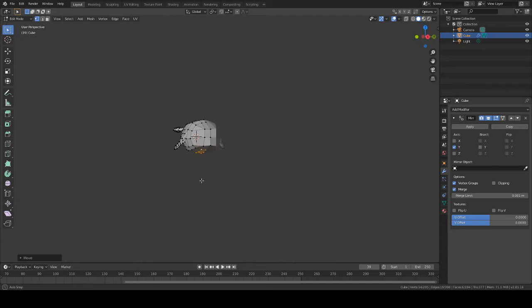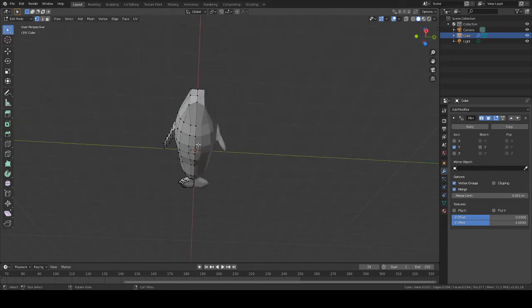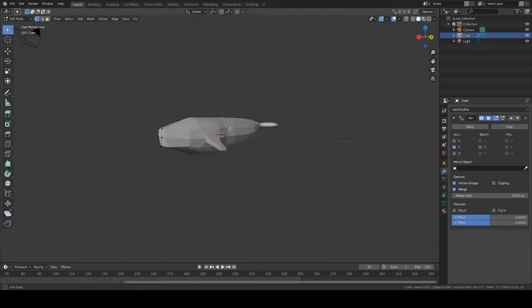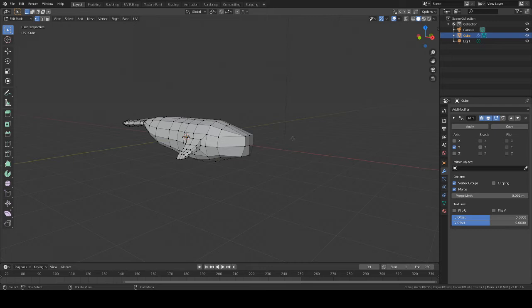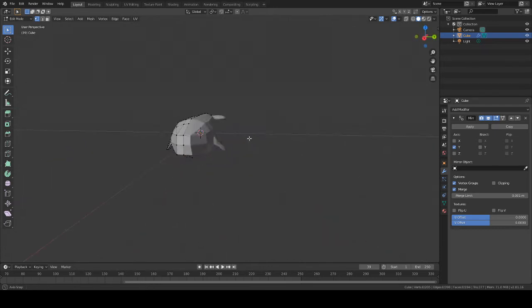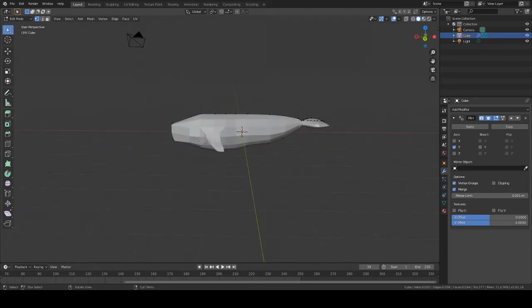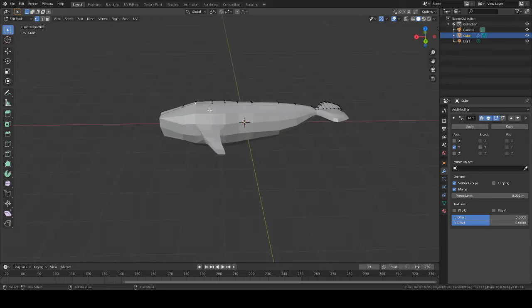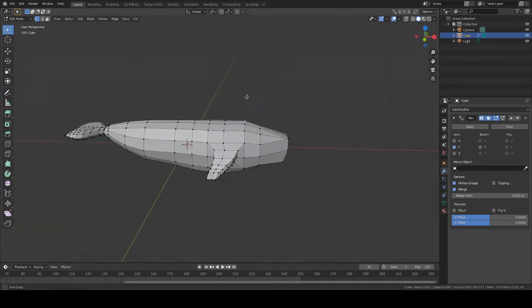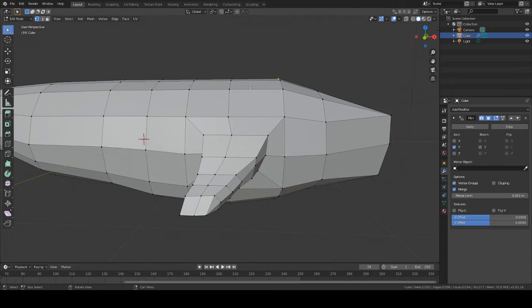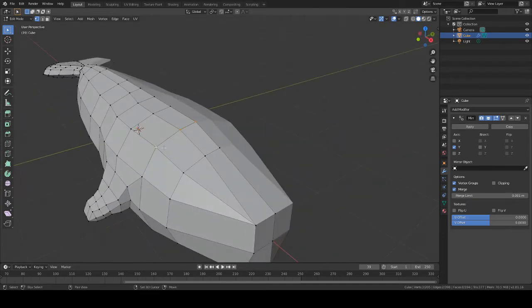Alright. It seems it's a bit too flat still. Do I really want to do that? Yeah, I do. Do I? I don't know. Alright, so that's looking a little better. The next thing is that a seal is more round, and this vertex is what's wrong. It's this loop. This loop can't be so in line with these ones. It has to be more brought down.